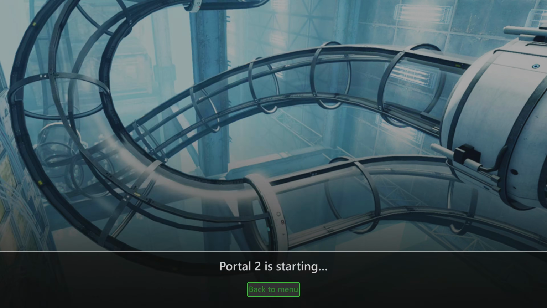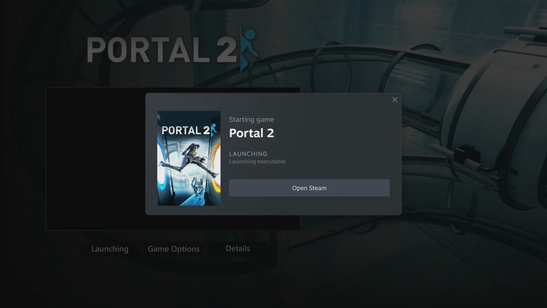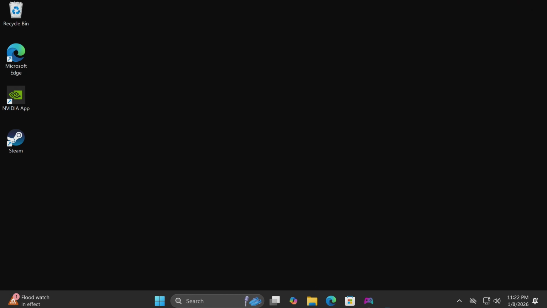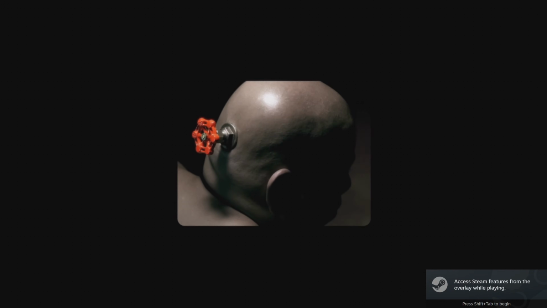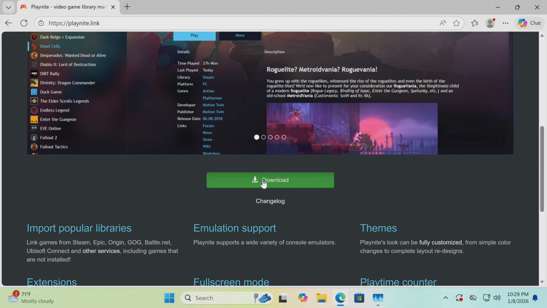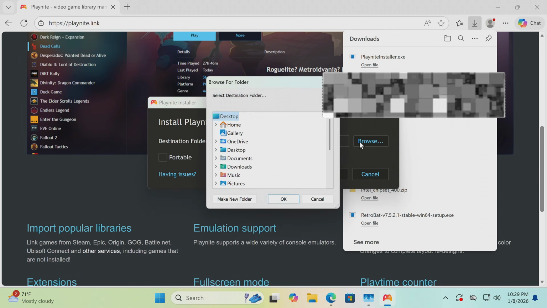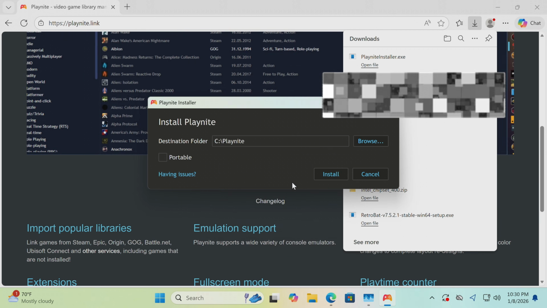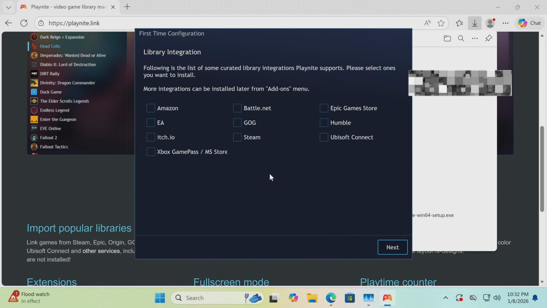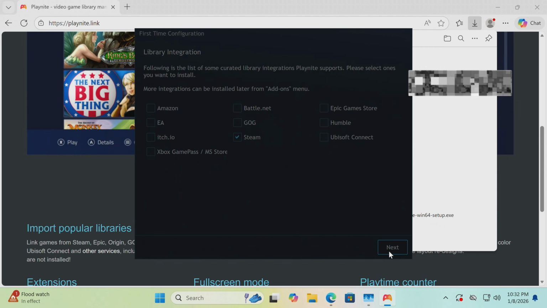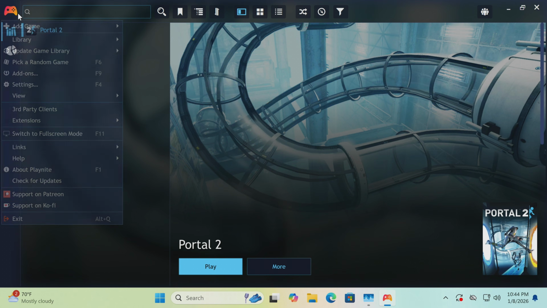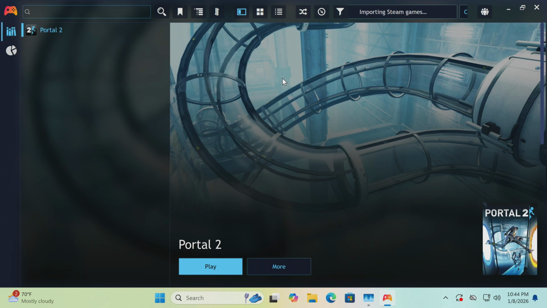Huzzah! All right, so now we're gonna set up what's gonna make this feel like a console. When we boot it up, we can use a controller the whole time from start to finish. Okay, go to Google, type in Playnite, click download, and again, I like to install this on the C drive to make it portable. And after a little bit, huzzah, prompts. Follow through and sign into all your favorite stores that you want integrated. Once you first load in, if you don't see your installed games, then hit Update Game Library.